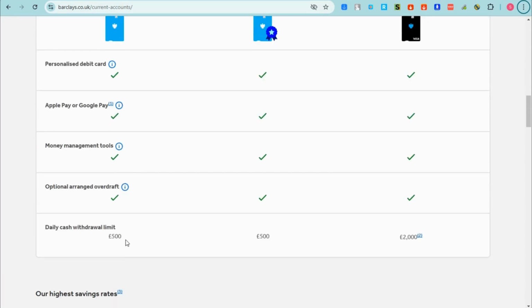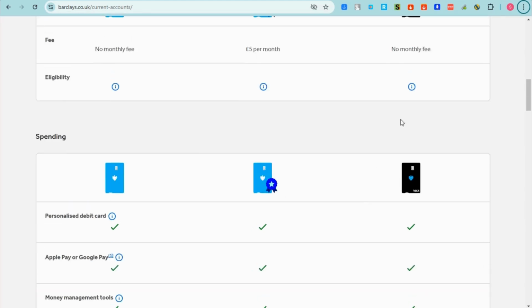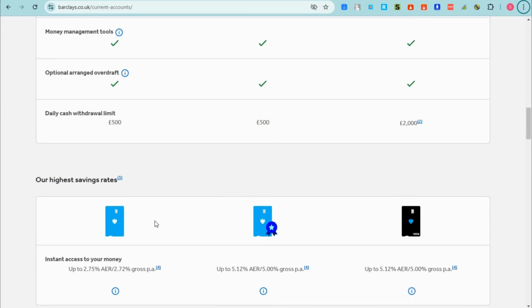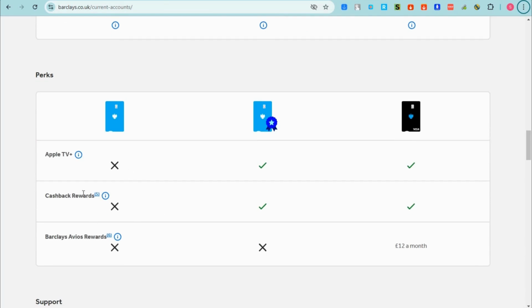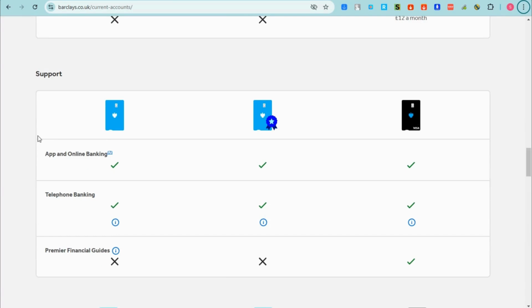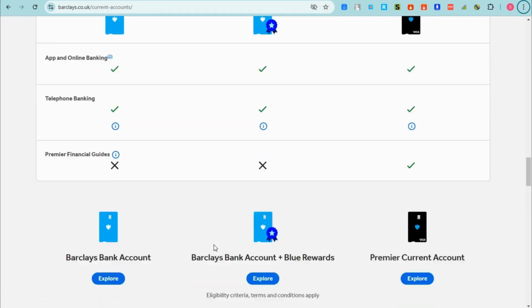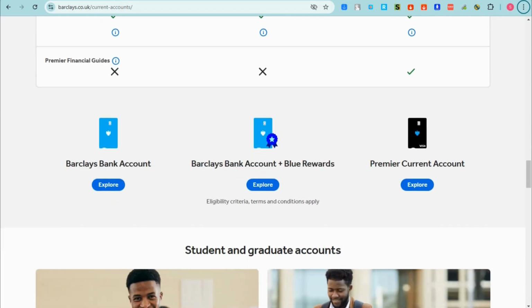Barclays also offers savings accounts like Barclays Instant Access Savings Account, Barclays Online Savings Account, Fixed Term Deposit Account, Individual Savings Account, and they also offer business accounts. So Barclays Business Current Account, Barclays Business Premium Account, Startup Business Account, and they also offer investment accounts and a lot more. But for our tutorial, let's just focus on the Barclays bank account.